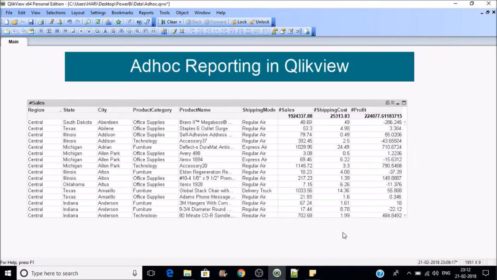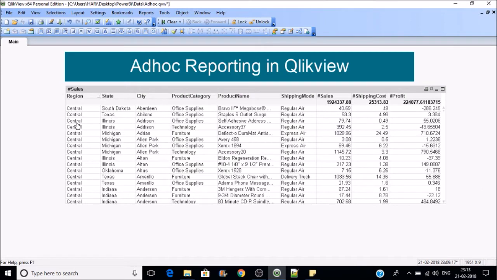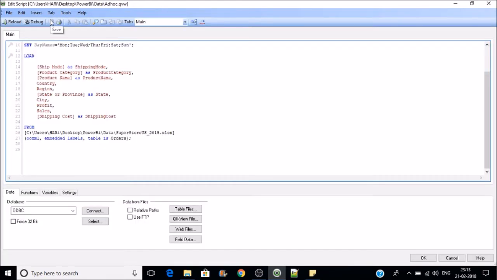So let's improvise this so that we can get a good, appealing and automatic field enabling and disabling feature. How can we do that? First we need to have the dimension and measure names in a tabular format. So I'll be creating an inline table in the backend. So load star inline, and then I'll put dimensions.